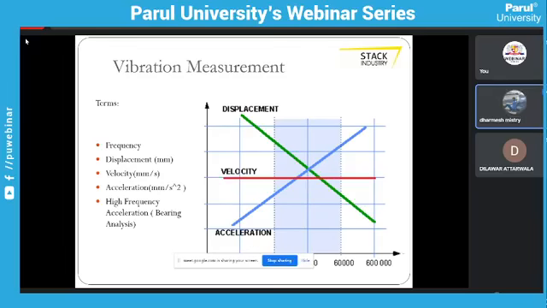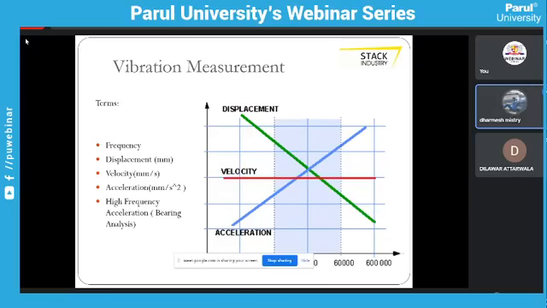When it goes beyond that, for further analysis like bearing analysis, it will be totally dependent on acceleration. In displacement we can see the vibration; in velocity we can feel the vibration, like by putting a hand on it we will know that it is vibrating. And in acceleration we cannot feel the vibration, but we can hear it. Generally you might have heard the sound of some high speed motor where the bearing is loose, or there is some defect in the bearing balls, or some tear in the bearing balls, or the oil is defective.